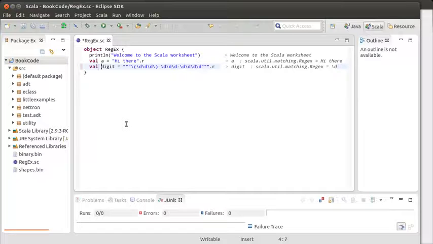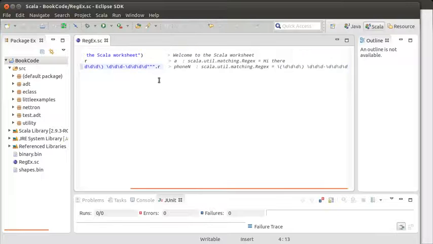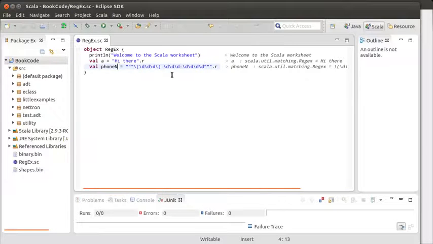Instead of calling this digit, I'll call it phone in. So this is now a regular expression that happens to be handy for recognizing phone numbers. Okay, so that was the possible use there.